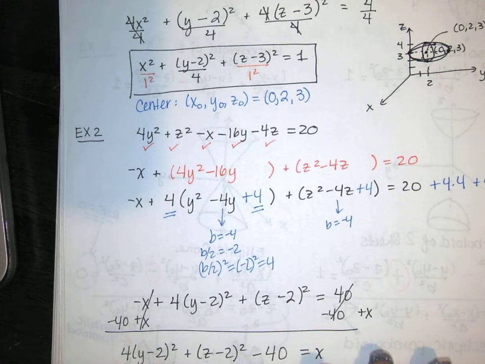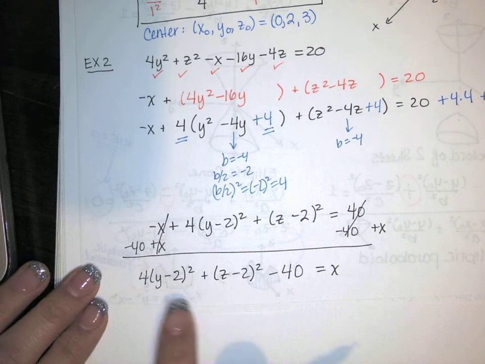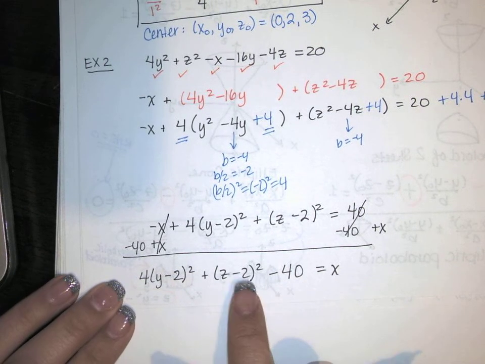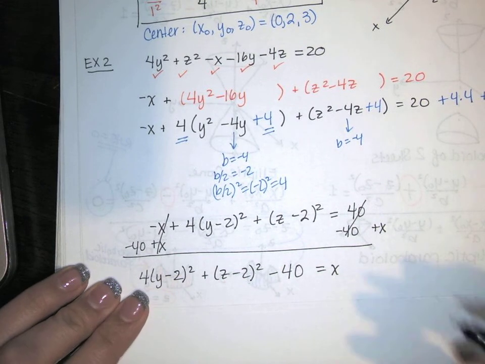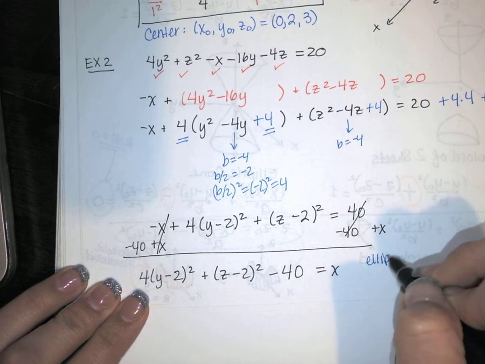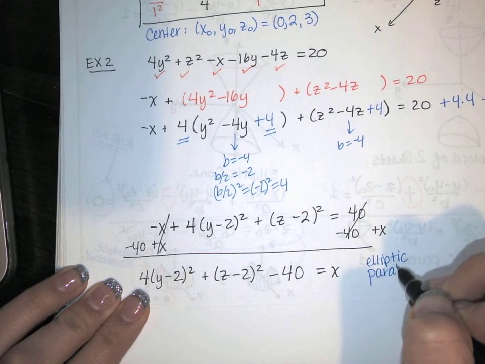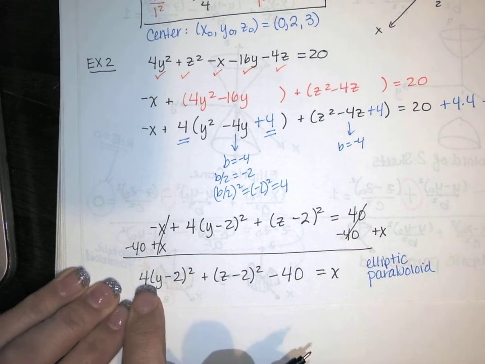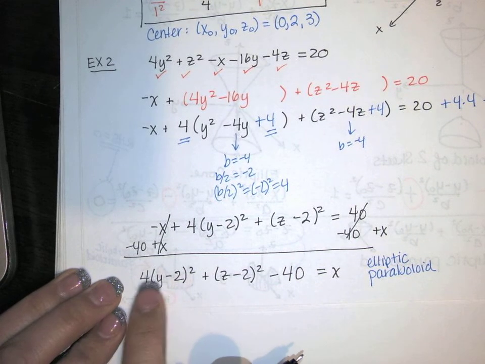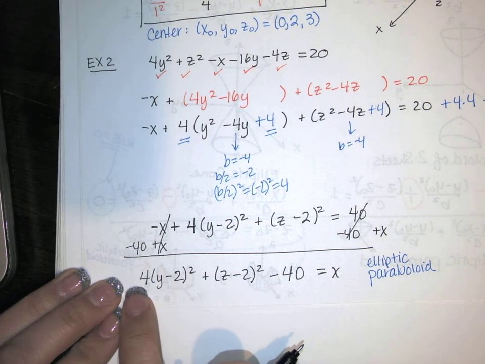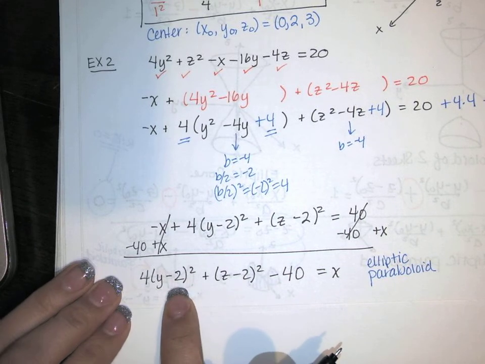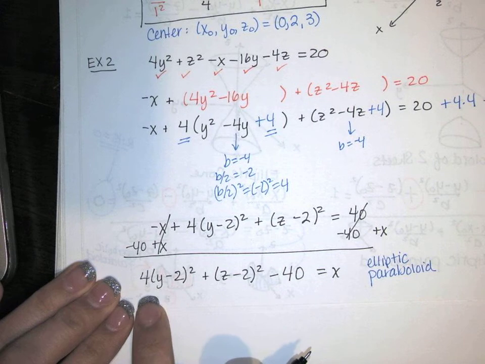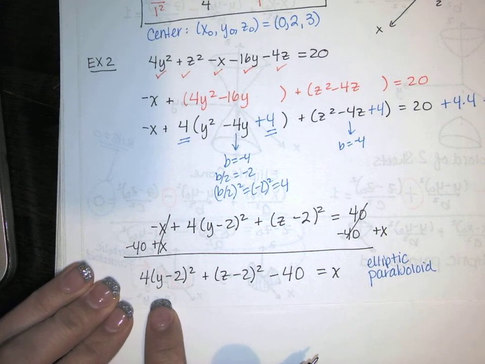Now this is not in quite the right form, but notice I've got two variables squared. The y and the z are squared, and x is raised to the first. So this is going to be, I hope you said, an elliptic paraboloid. Now that 4 is multiplying the y minus 2 squared. We're not dividing y minus 2 squared by 4. And that's okay. We just need to manipulate the equation a little bit so that we can have that number squared in the denominator to figure out how many units we're supposed to go in the y direction.